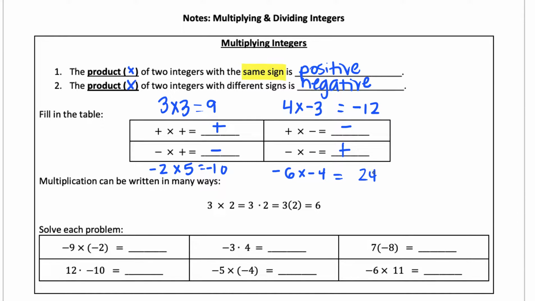The answer is positive. So as a reminder, we can see multiplication in many ways, so it won't always just be this x. We're going to be taking that x away and not using it quite as often. So frequently you'll be seeing it as the dot or even as parentheses here. These both mean that you are multiplying 3 times 2, and in any of these problems your answer would just be 6.